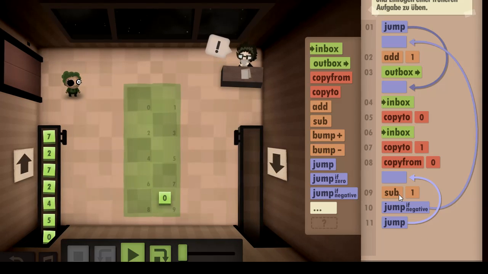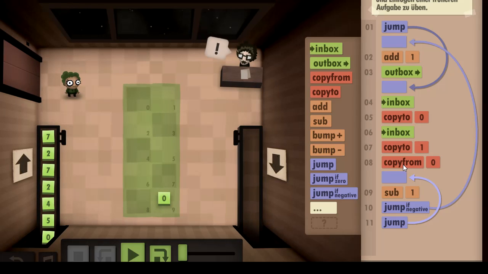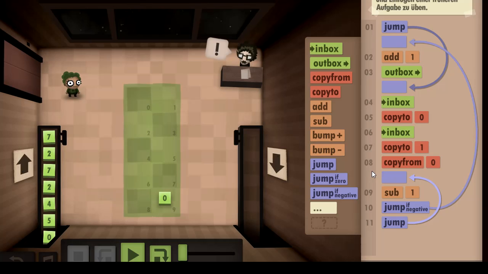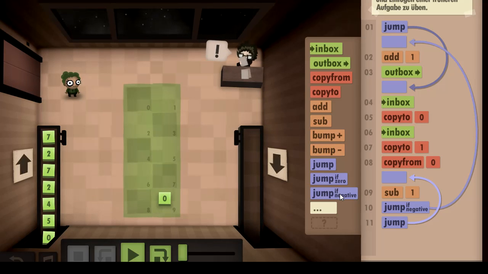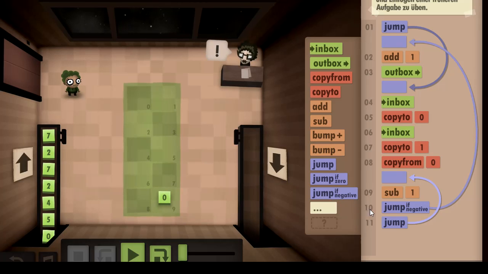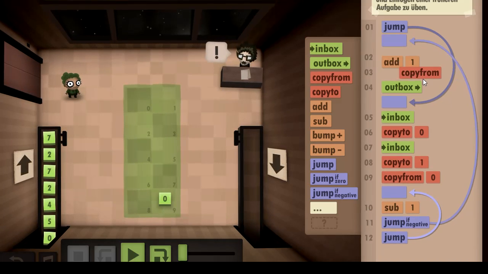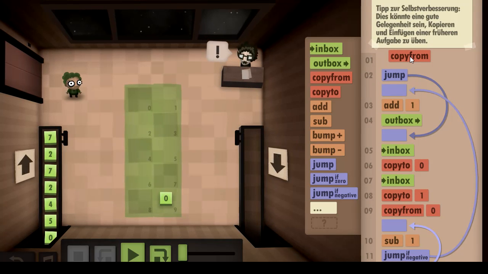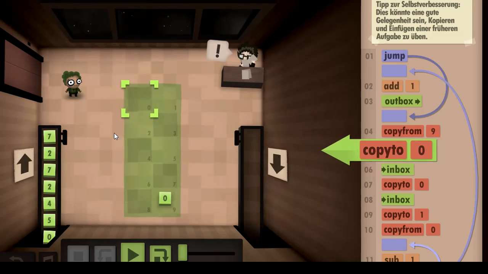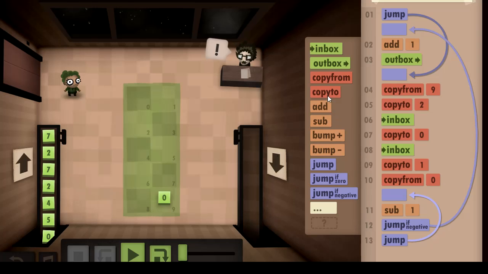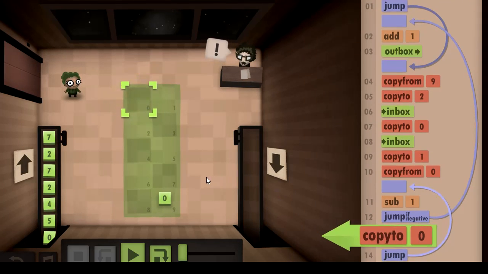So the key here, this is where it actually becomes necessary to save your results. So we're going to take the value at 0, subtract, or take the value, yeah, there. Okay, here, let's put our dividend up here in slot 2, because I'm not using 2. Sure. So at the beginning of the program, before we do any of this inbox stuff, take the value from 9, which is 0, copy it into 2. And then each step of the way, we're gonna say copy our intermediate value into 3.